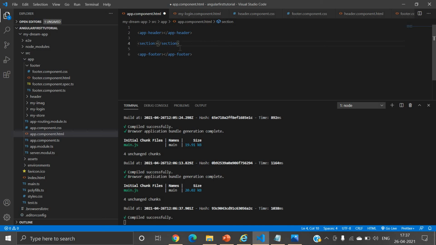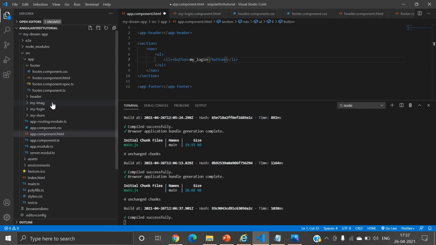Section is just an HTML tag, and inside this section I will use a nav, and inside this nav I will use an ordered list and list items. Inside this list item, just use a button, and you can write a button name, let's say my login, because we have already created components: my login, my store, my emails, right? So it will navigate from one part to another part, right?